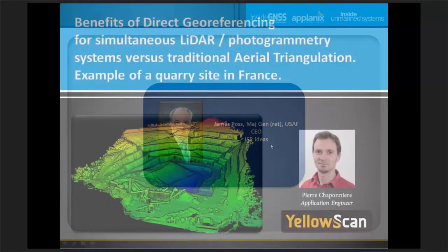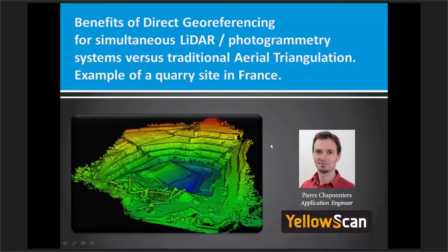Next we'll hear from Pierre Champanera, a genuine expert and real user. Pierre has worked for over 10 years as a geologist on mineral exploration projects, mostly in Africa. He found a better way than using paper and Garmin maps to sketch out where rocks were, and familiarized himself with UAVs. He's now mapping rocks using YellowScan LiDAR, and at YellowScan he handles LiDAR processing, training, grand users, and after-sales services.